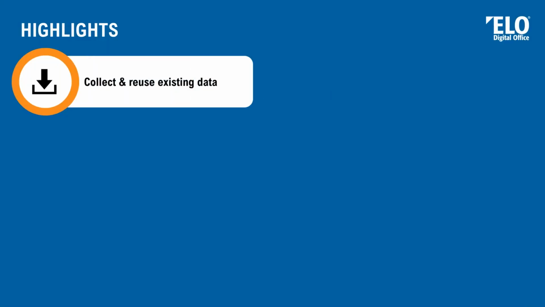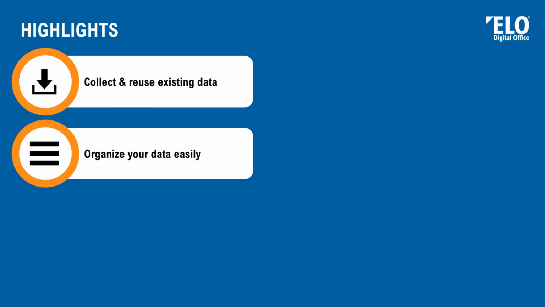So you can collect and reuse existing data, and that's always the goal when it comes to new solutions for our customers. We reuse existing data. Data is stored in your company, in your ERP, in your CRM, whatever. We reuse those existing data. We can get them and reuse them in our metadata forms. The data is organized easily because you can collect data from different sources and put them together in the metadata information of your document.